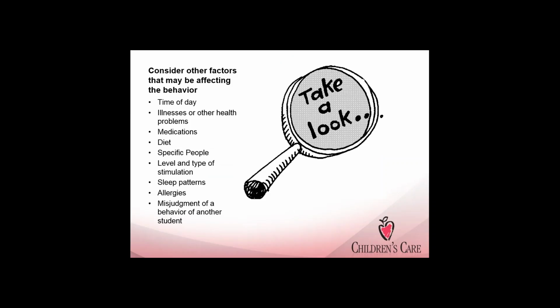Consider other factors that may be affecting the behavior. Time of day. Let's say every day at 11:30, Julio starts to get upset. Maybe Julio is hungry. Maybe he needs a mid-morning snack at 9:30 or something, just to help him get through the morning until lunch. Could be an illness or other health problem, medication.